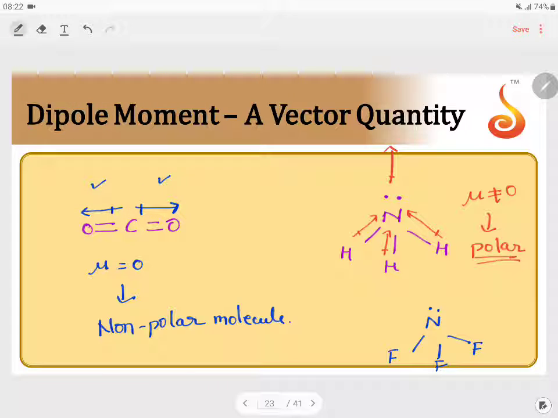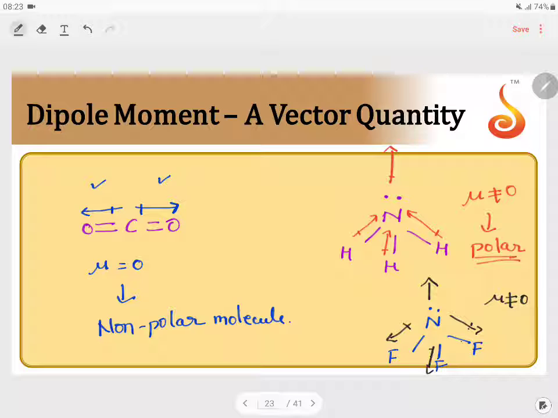How to justify this? We have the N-F bond, wherein fluorine is the most electronegative element in the periodic table. So the reason is, if you consider nitrogen and fluorine, fluorine is more electronegative. Therefore, the arrow should be pointed like this. These three vectors are adding in one direction, and the resultant is on the other side. Therefore, the vector sum of these three bonds will be cancelled by the resultant, but it is not exactly cancelled. Therefore, mu is not equal to 0.